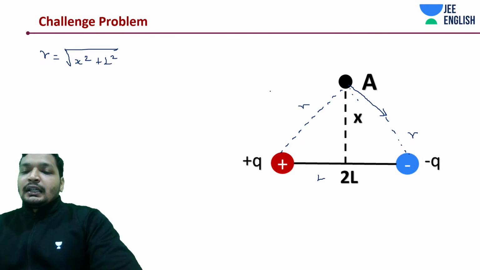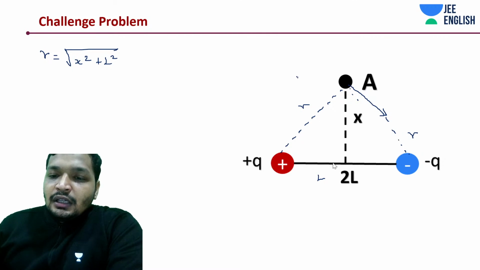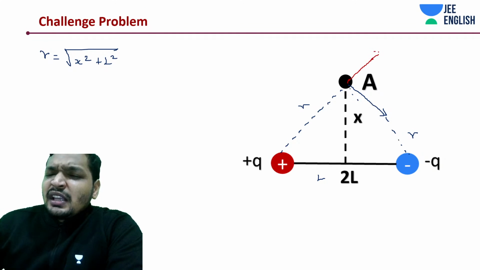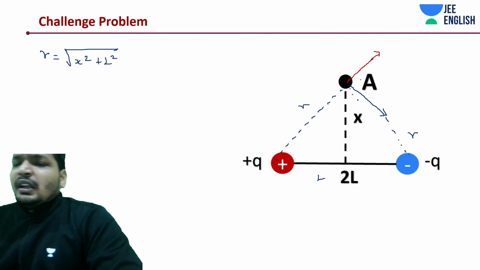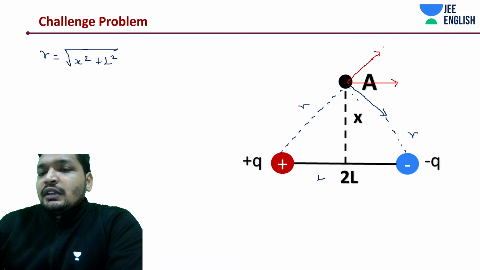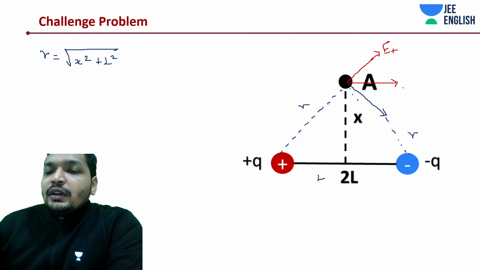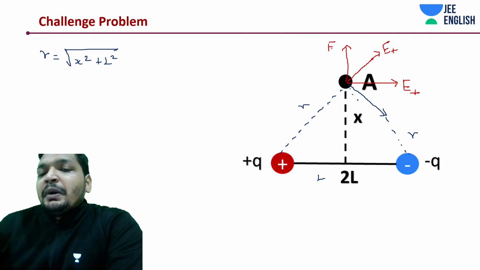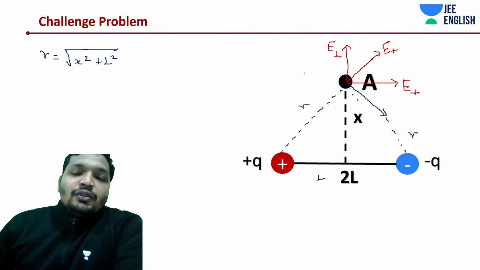Now let's get into the electric field due to the positive one. It's going to be like this. The magnitude of electric field due to positive and negative are pretty much the same. But if you resolve the components, one component of this E positive is going to be like this and the other like this. This is E positive in the x direction, or in the dipole's direction, and this is E perpendicular to the dipole's direction, positive.